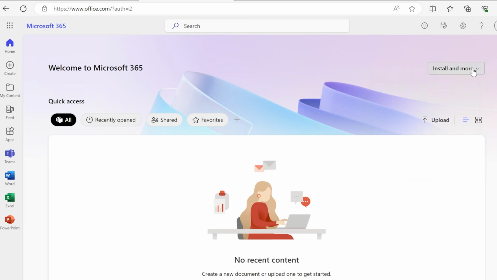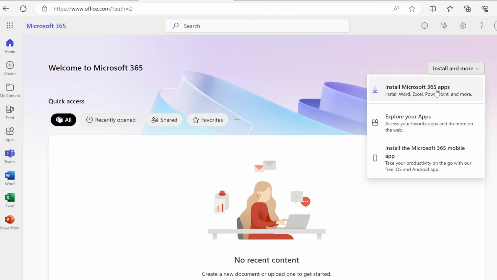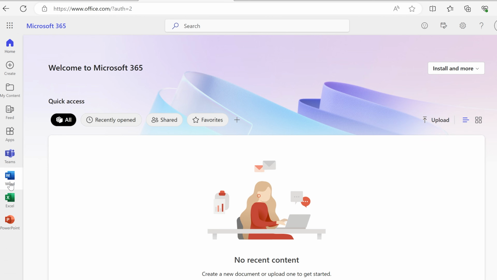But look here on the right side, you can actually install Microsoft 365 apps on your computer. You can download the app or the suite on the computer. But again, if you don't have the correct license, then all you have is access to the online version of it, like it is here, and if you select this here, there's a bunch more options and stuff like that.